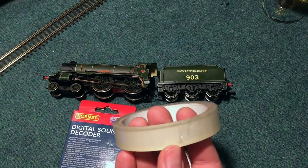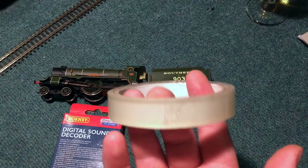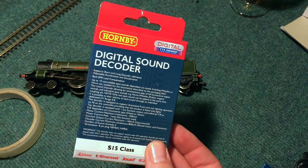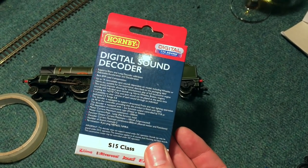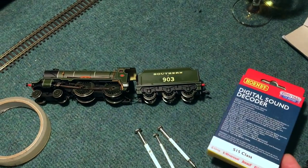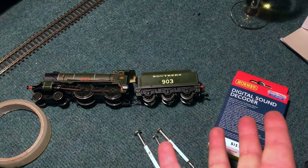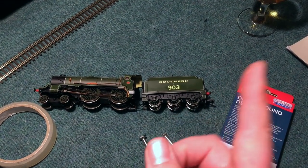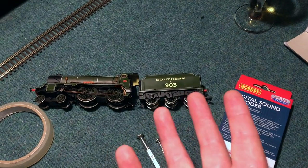On the Class 20 video somebody did say that the TTS decoders can get a bit warm and that this isn't the best to use, but it's what I've got. The TTS decoders come with a fairly generic speaker which so far I've found isn't really suitable to fit in any of the classes. I've got the King sound chip and I couldn't fit it in the Hornby King because the speaker is just far too big. There's also a supply issue with speakers and chips at the moment — the mobile phone industry uses the exact same chips and they've just bought up the global supply, so if you can't find a shop that's already got what you need in stock, we're looking at around February time to get resupplied.